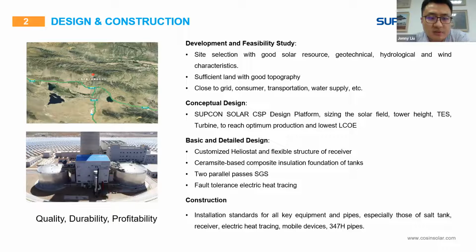And for the conceptual design stage, SUBCON Solar has developed our own CSP design platform, and we can do different configurations of the systems, and define the size of the solar field, the tower height, the molten salt storage, and the turbine, to get optimum production and the lowest LCOE.